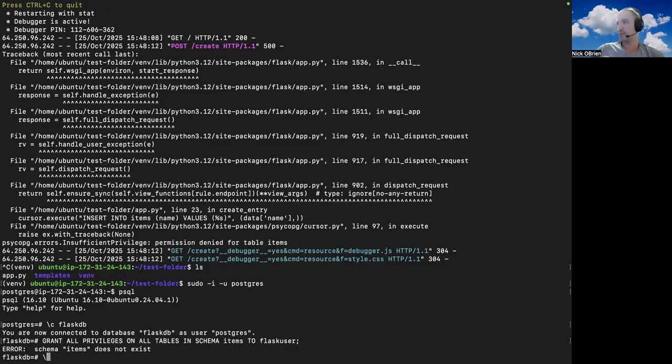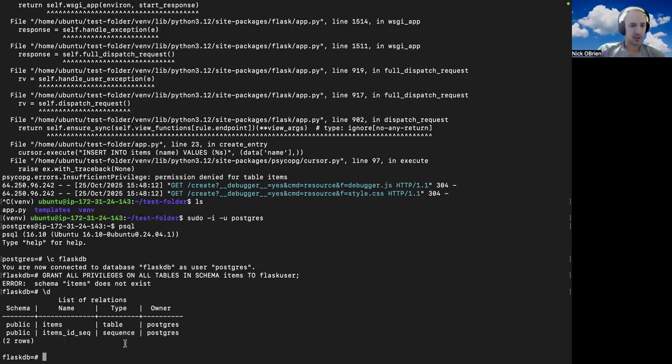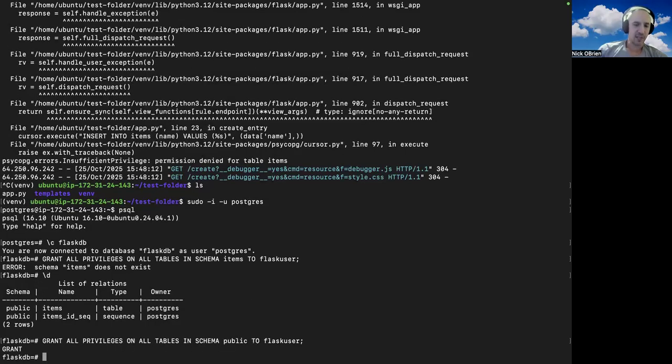Items might need to be the word public, for ChatGPT. I'm not exactly sure why. Okay, it's public. Yeah, change the word items to public. Yeah, schema. Okay.